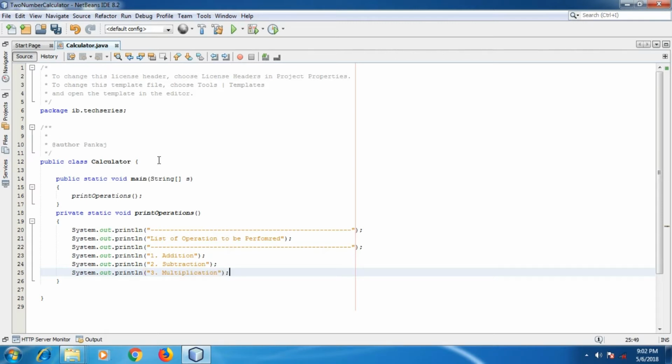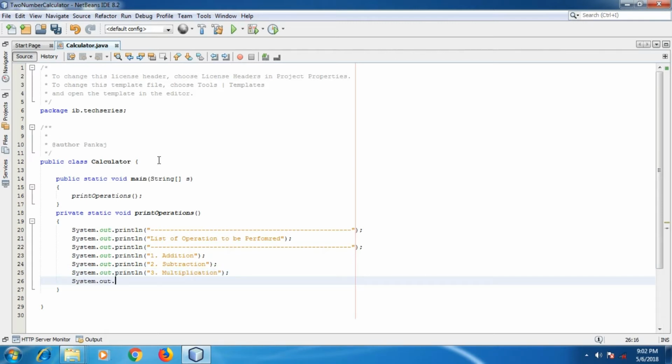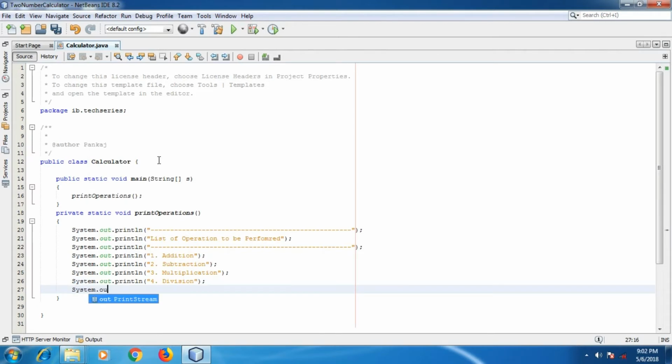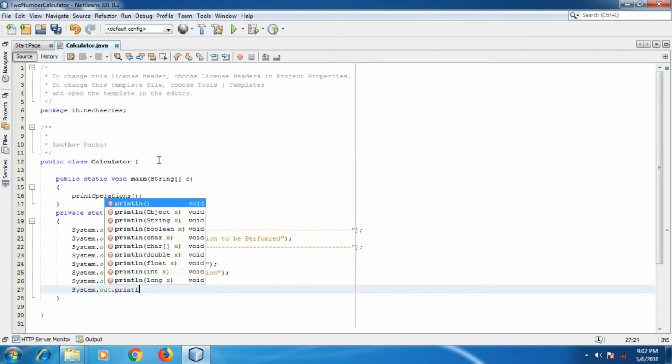Fourth operation is division. And fifth operation is exit the app.